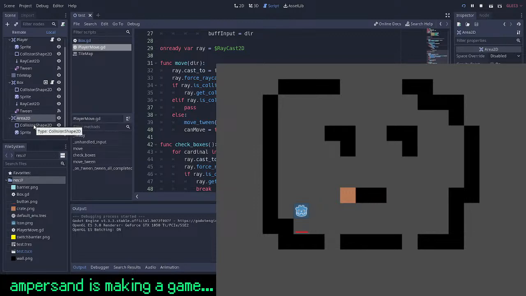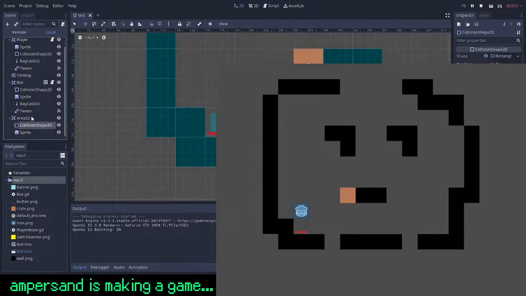That's Area2D. Wait, no, that should be where the groups are. Editor description, pause mode, process priority. Click on the node tab at the top. That tab, okay. Yep. And then groups. Switches. Right. So then, is my game still open?